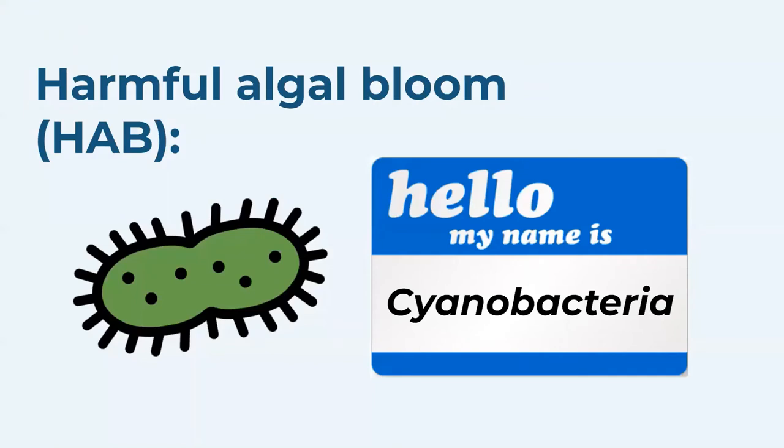So to start with, let's just get this out of the way. We call them harmful algal blooms, but that is such a misnomer. Actually, algae has nothing to do with it. It's cyanobacteria that create these harmful blooms. So you'll hear me interchangeably using cyanobacteria, HAB, and harmful algal bloom, but it all refers to cyanobacteria.